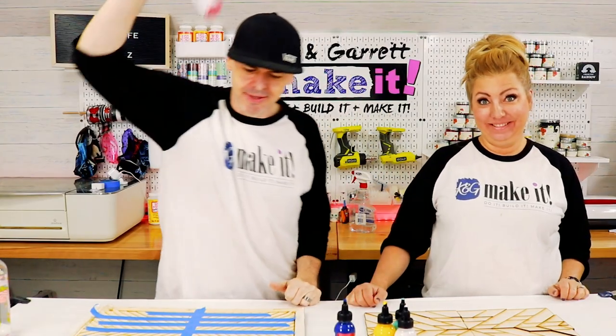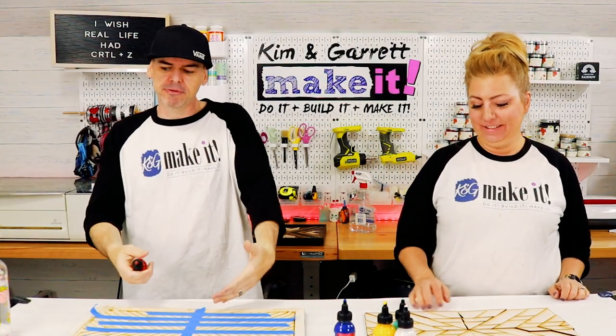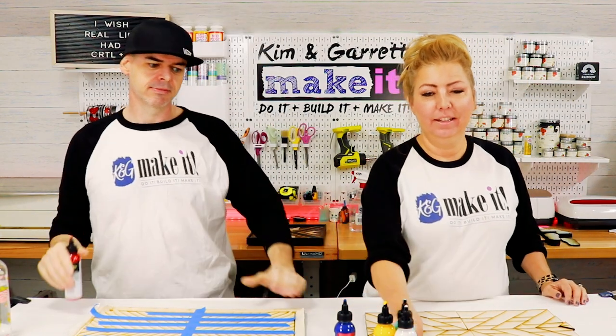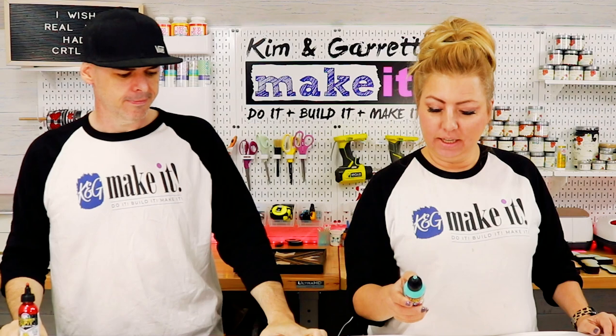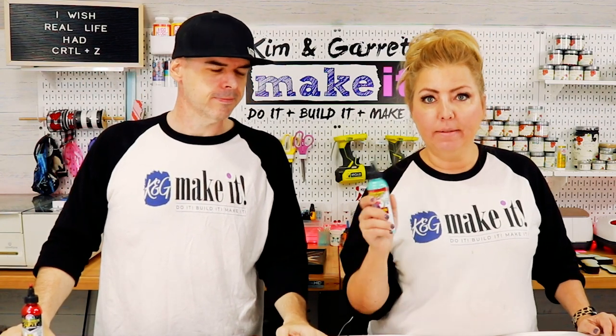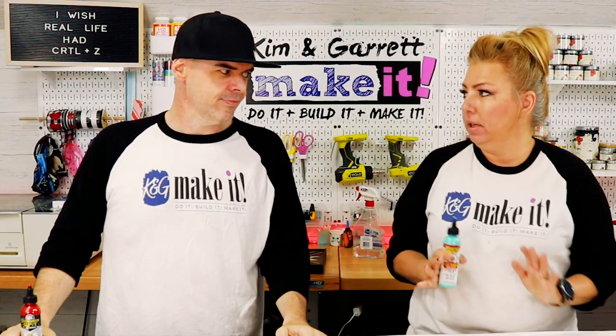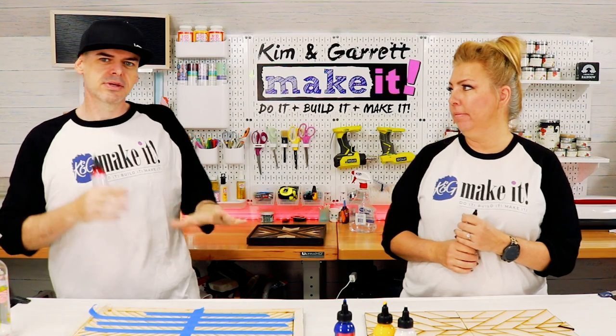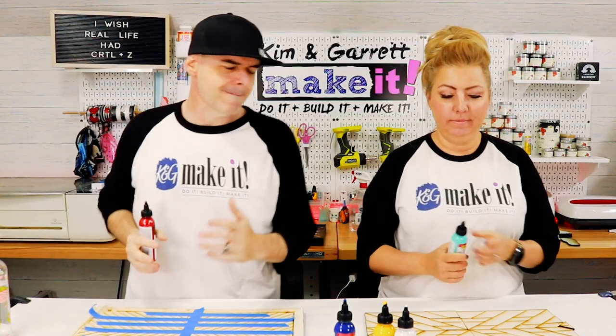Now we stain. I'm gonna spray my board first and then stain it. Kim's going in naked. It just says, for the boldest color, use right out of the bottle. So that's what I'm gonna do. I'm gonna wet my board and see if I can make it look a little translucent, little poppy.